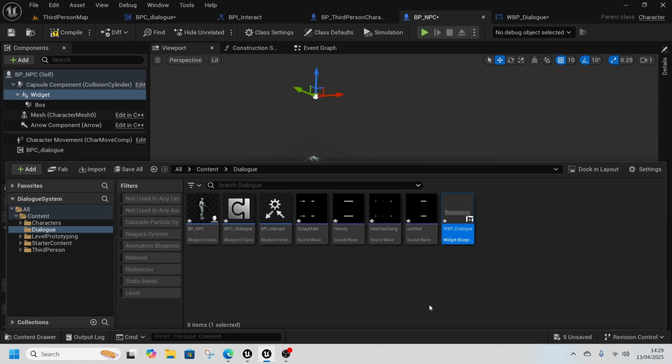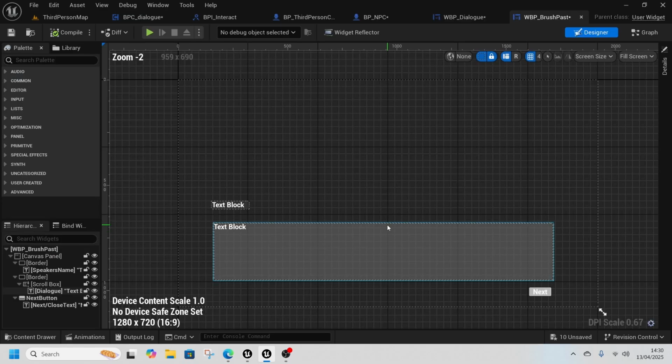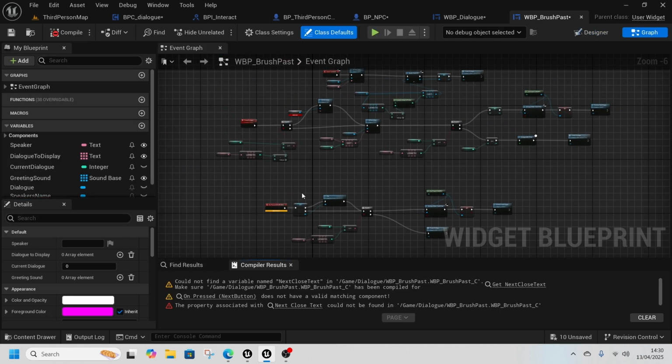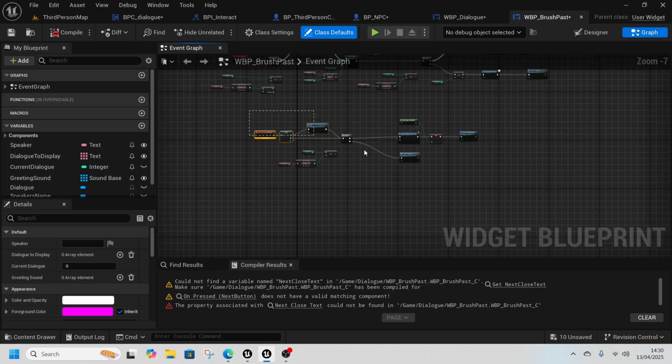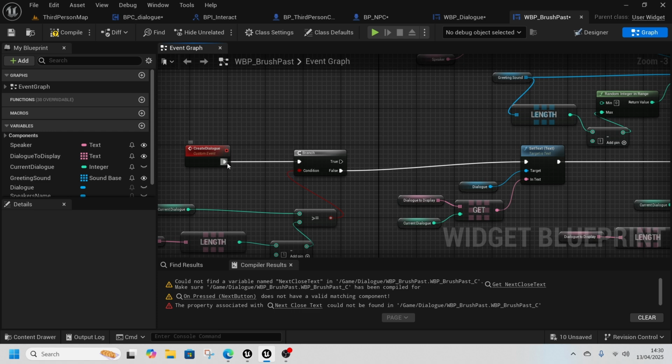So we can duplicate this, call this WBP brush past, and we can go into there. We can remove the next button because we don't need that anymore. And so therefore we don't need any of this click stuff or this text setting stuff.